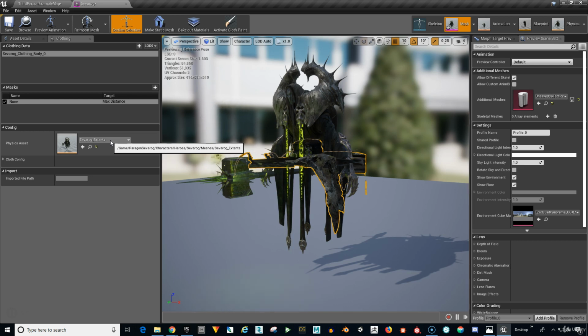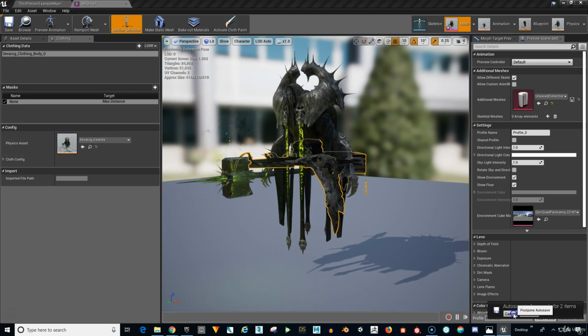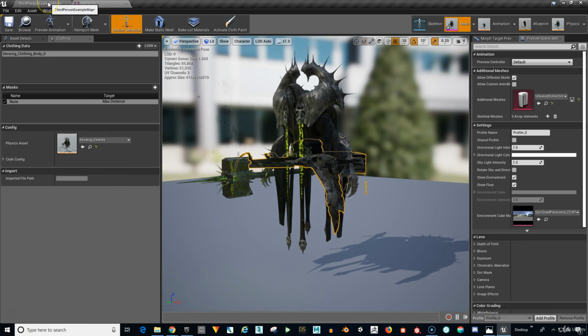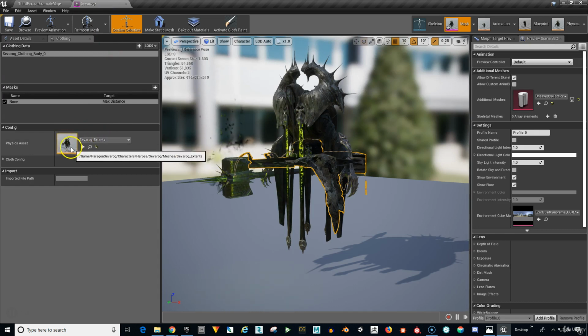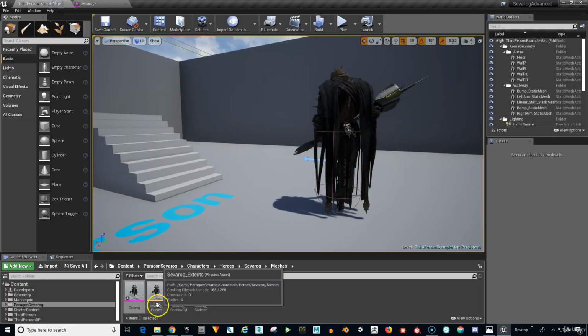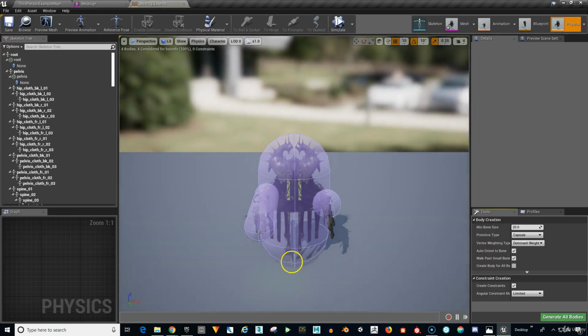Now we could choose not to use it, which is not what we want to do. What we want to do is make some adjustments to it, because we want to have that in our level so that the body can bump into things, not go through it. My autosave, turn it on there. So let's go fix that right now. Let's go over to our skeleton extents. See, this is what it's called here. So we'll go over and it's right in our mesh folder. And let's double click on that.